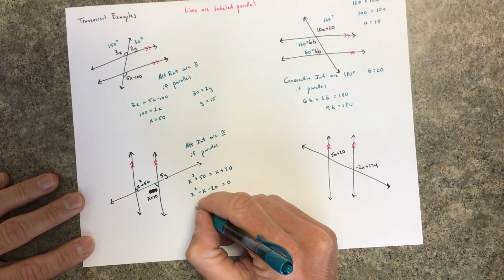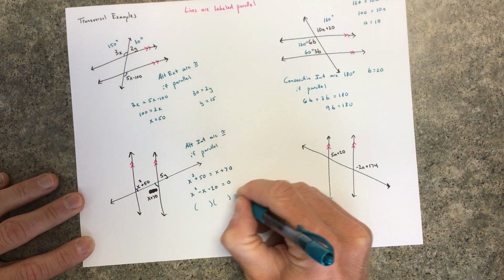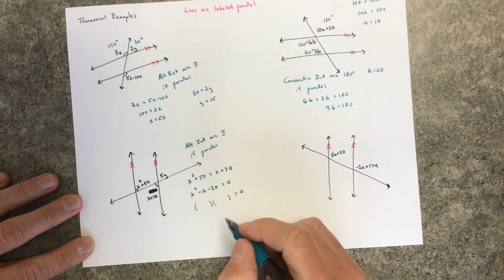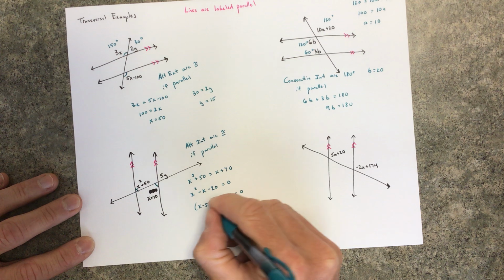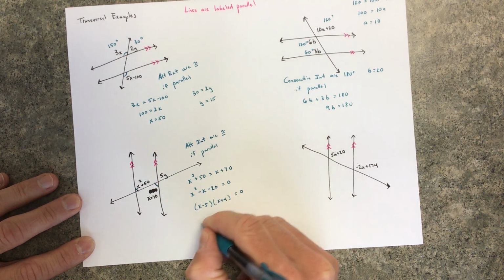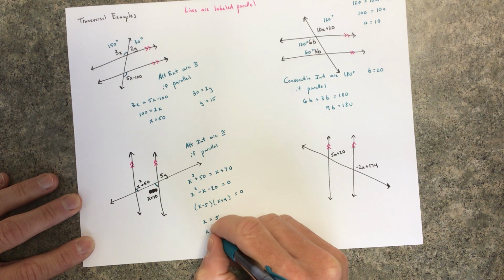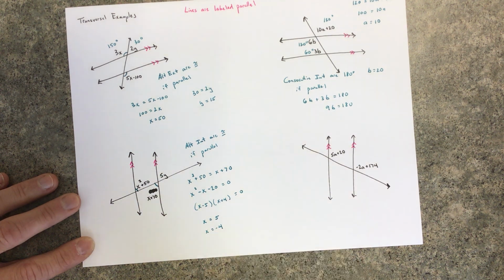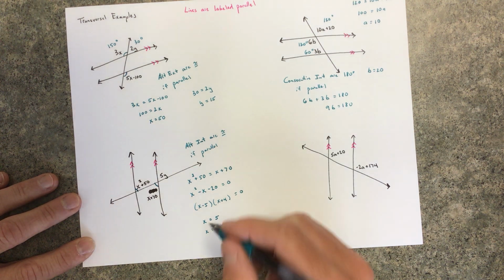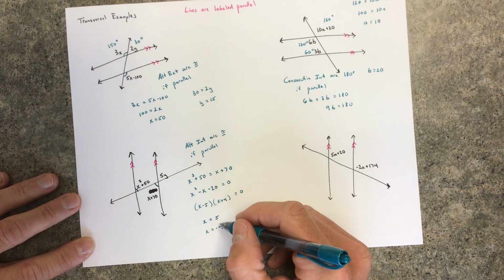Now I'm going to double bubble. I'm looking for factors of 20 that have a difference of 1, so I'm going to pick -5 and 4. And so then x equals 5, or x equals -4. We're actually going to get a couple different solutions here. So if x is 5, we'll do this in a different color.